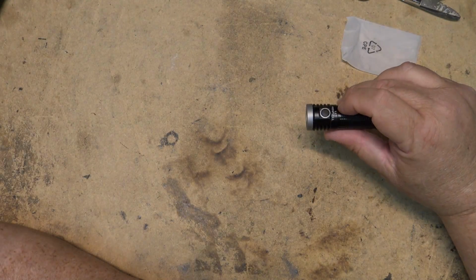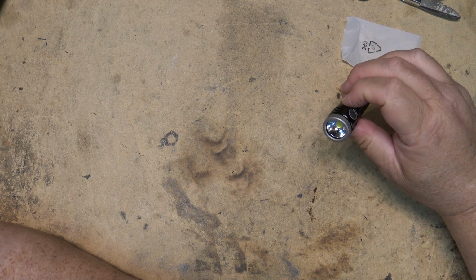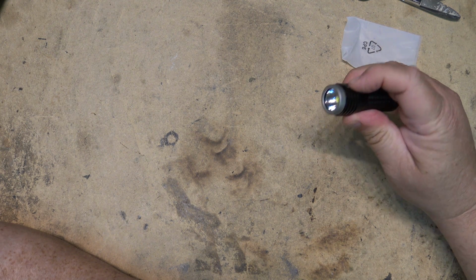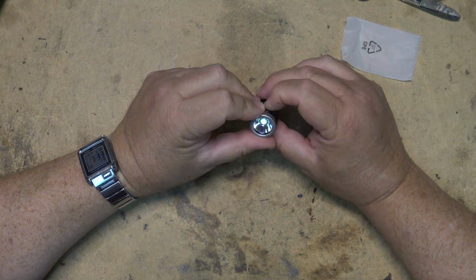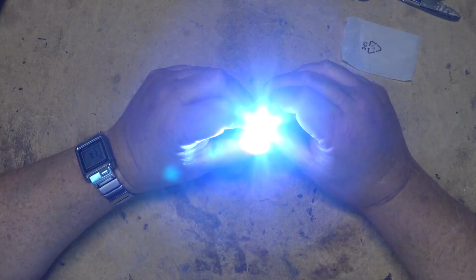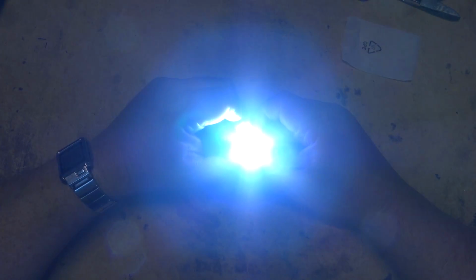We're going to take this out a little bit later on, once it gets dark, and play around with it. This thing is actually pretty darn bright. I was just looking at this thing, and I mean, it is bright. It's blinding bright. It's so bright.